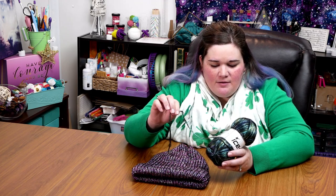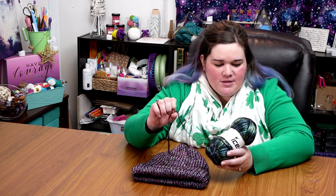Question: what is it made of? So it is 19% wool, 11% acrylic, 70% polyamide. My guess, and I don't know this for sure, is that the chainette tube is the polyamide, which is basically nylon, or very similar to it. And then the filling, the black fuzz, is probably the 19% wool and 11% acrylic. That's just my gut feeling on this, probably how they've got it.